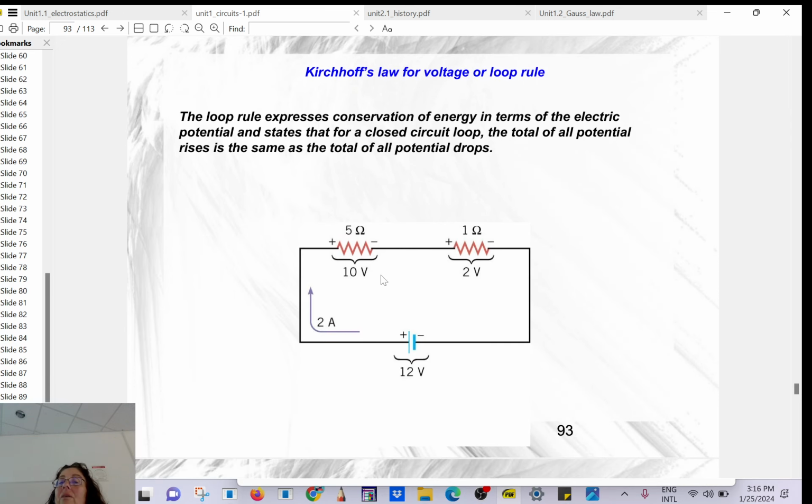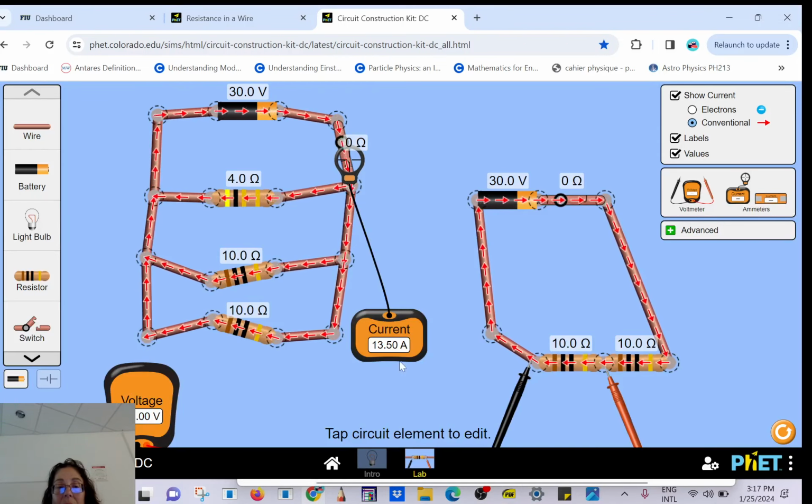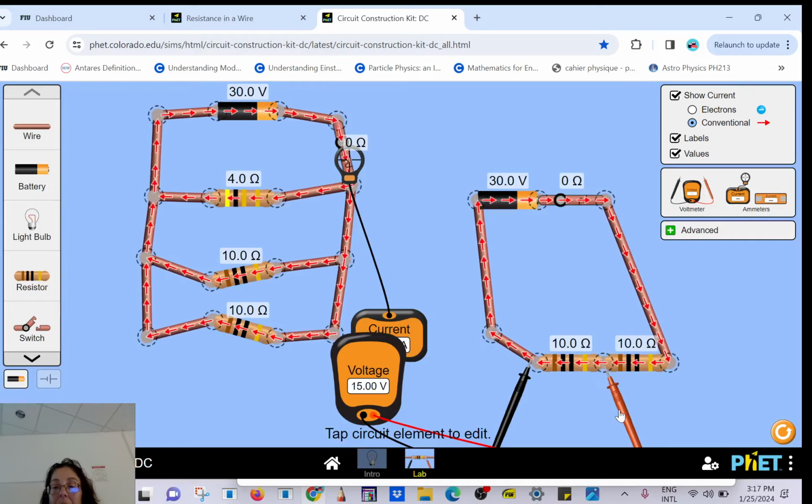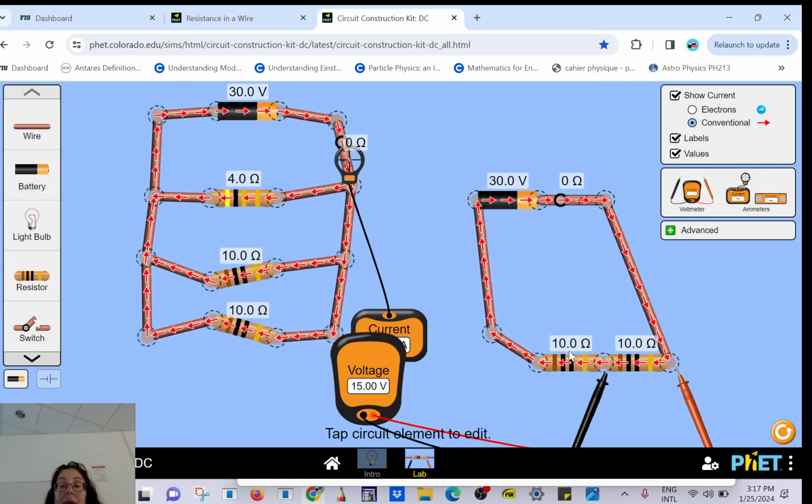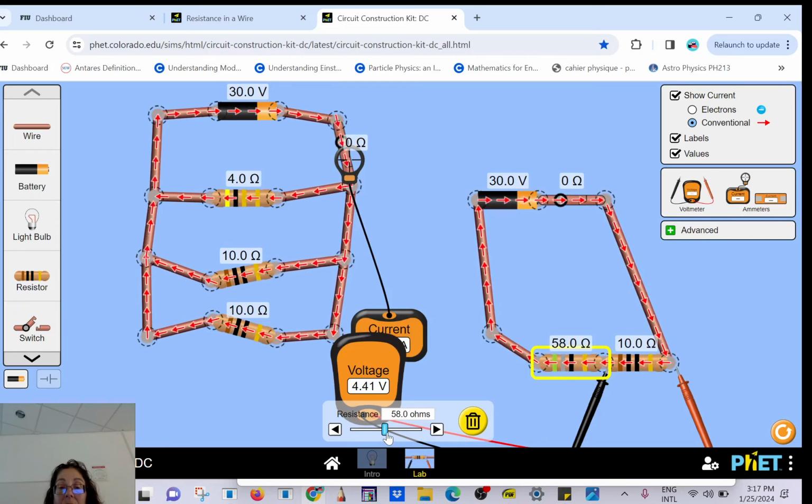You also have Kirchhoff's law for voltage. You have a voltage of 12 volts to begin with. It's going to fall here by 10 volts. So how much is left? 2 volts. That's what I did when I did it in series, for example, here. You see that the power supply here is 30. This is 15, that's going to be also 15. It adds up to 30 volts. Now, you don't need to have the same, so maybe I'm going to increase the resistance here.